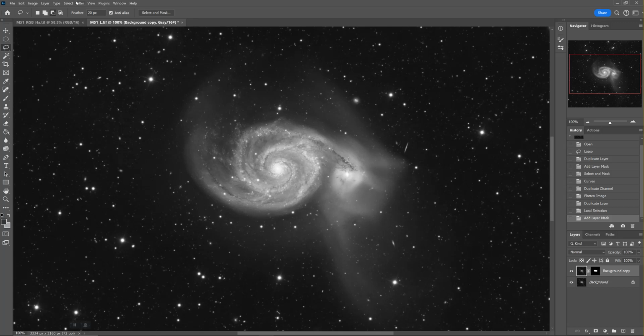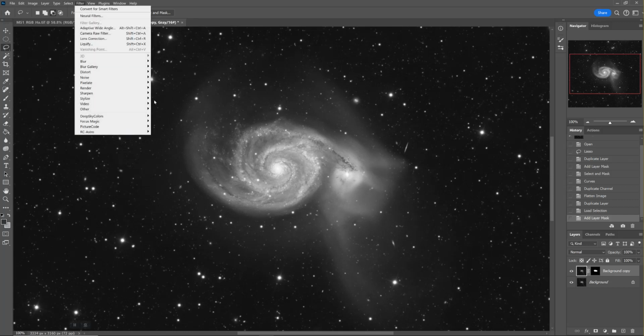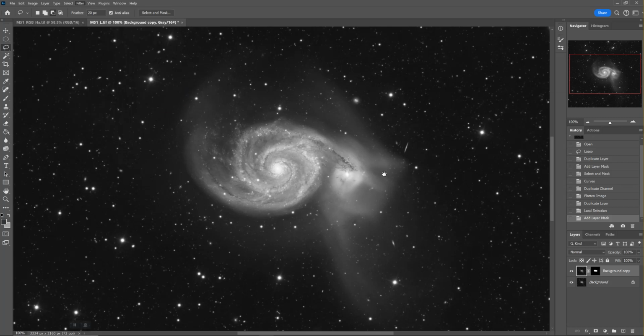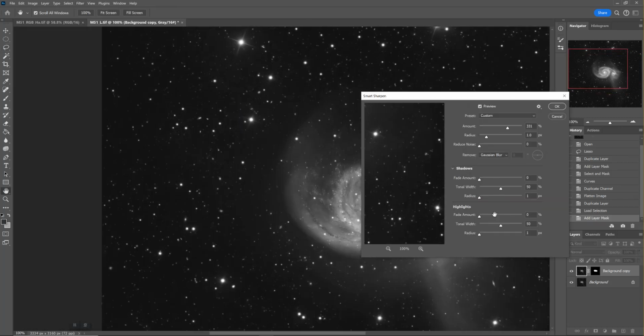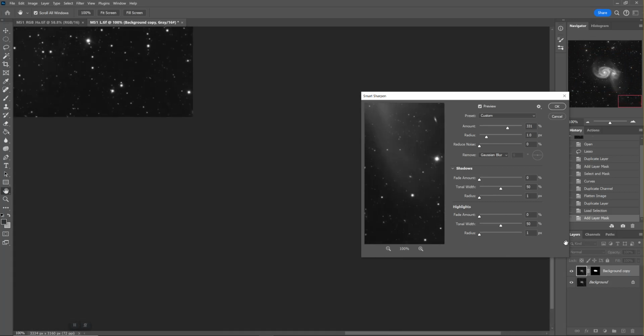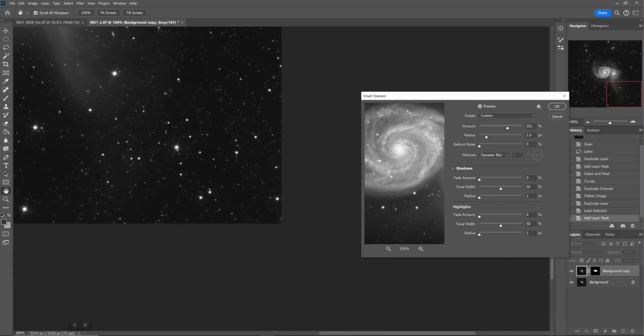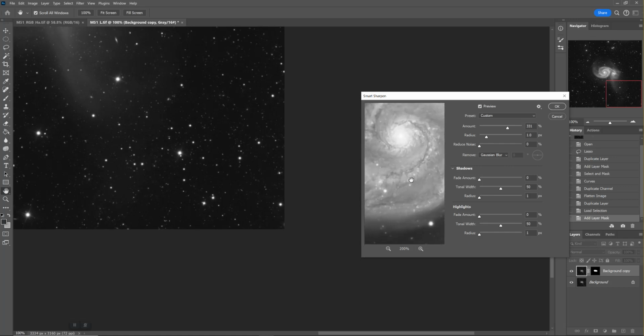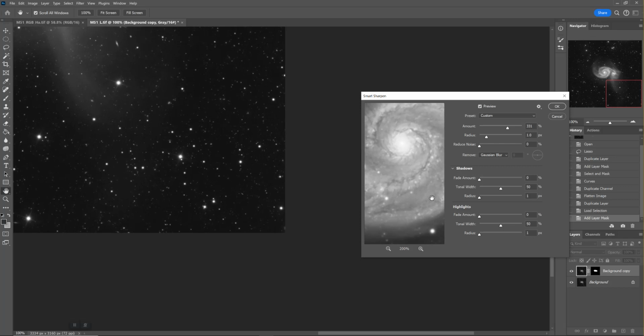So now you can come up to Filter, Sharpen, Smart Sharpen. You pull something like this up. There we go. I like to have this in here. I don't know why it's affecting that over there, but again, if you zoom in here, you can play around with the amount of sharpening. You can see it's already set up. If I click and hold that, hopefully that's coming through, and then I release, that's the effect.